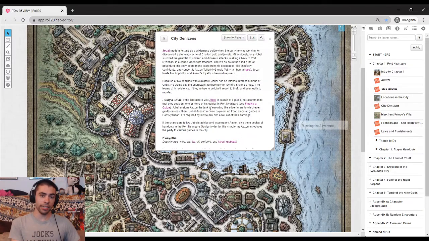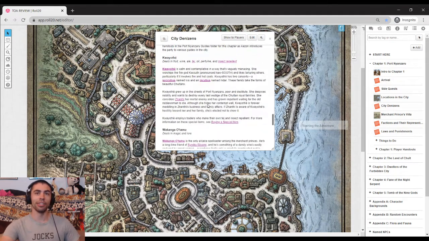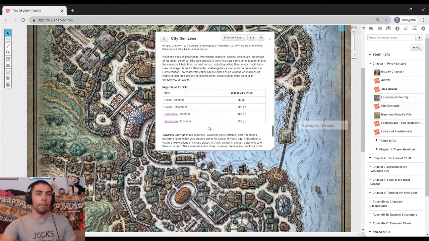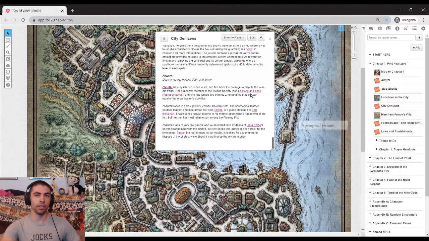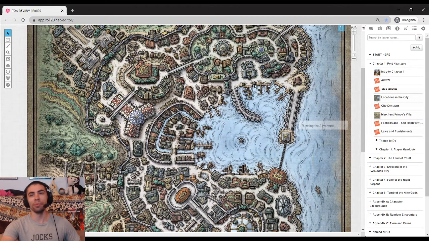You can hire a guide, which is going to help you travel through the jungles of Chult if your group doesn't have anybody that's good at traveling. Insect repellent, because as written, this game is definitely hardcore and makes you roll a whole bunch of saves and stuff. Totally hand waveable, of course, if you don't want to deal with diseases and nasty stuff. You can buy magical scrolls and potions, really useful stuff for groups with lower magic. And, you know, more just the jewelry. Who doesn't want to buy jewelry?